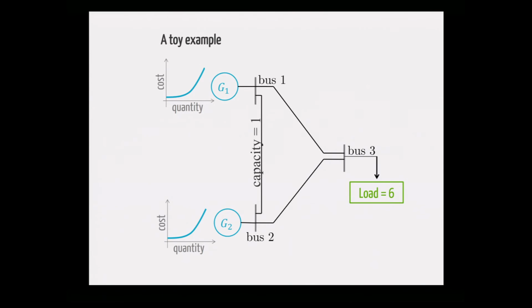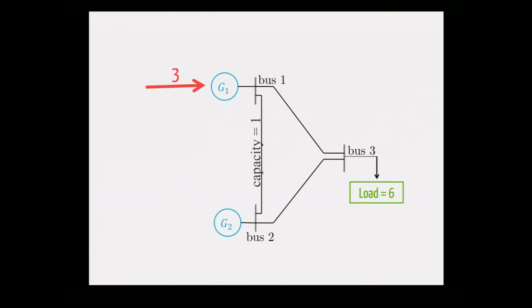So as a toy example to show why this is hard and why this leads to problems, think of just 3 nodes. We have a load here. We have 2 generators. They're symmetric. They are uncapacitated. So there's a load of 6 here. You have 2 generators here that could each produce unbounded capacity if you ask them to. And yet, there's a monopoly here. Both of them have monopoly power.